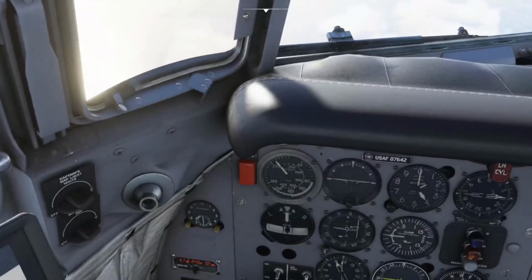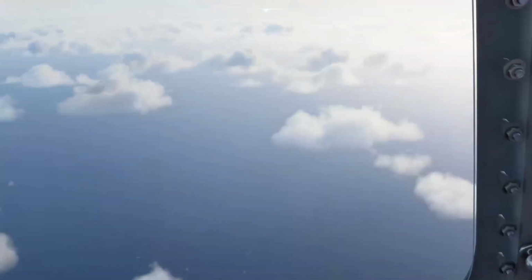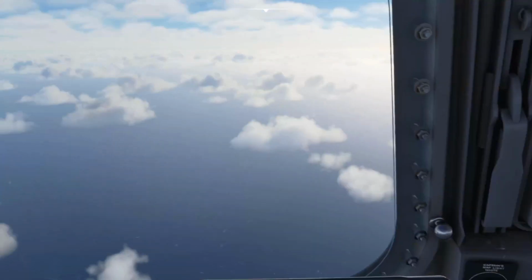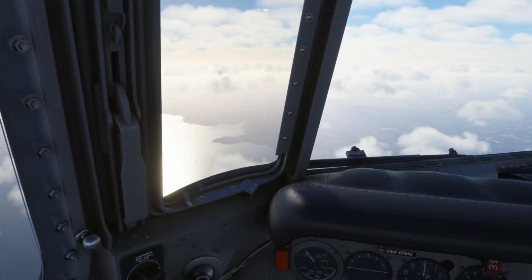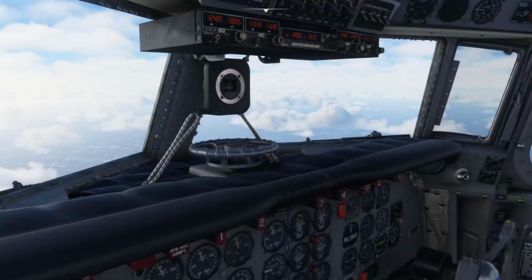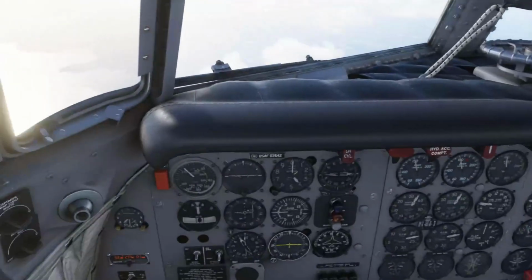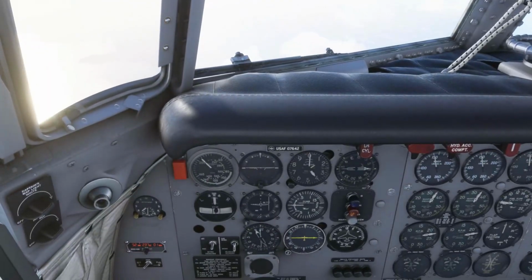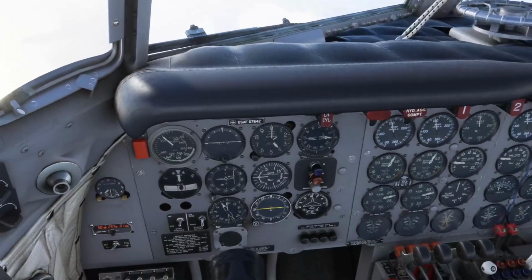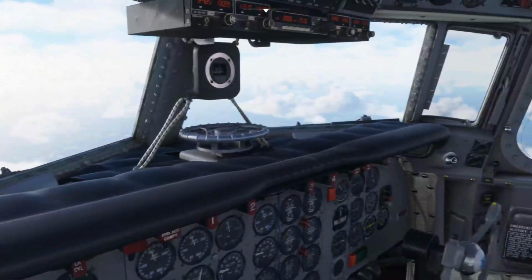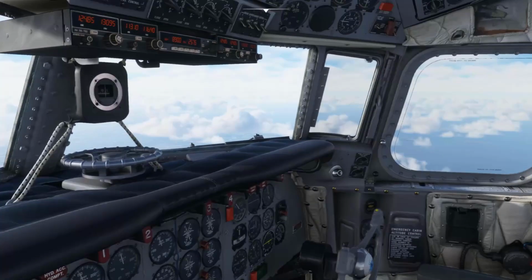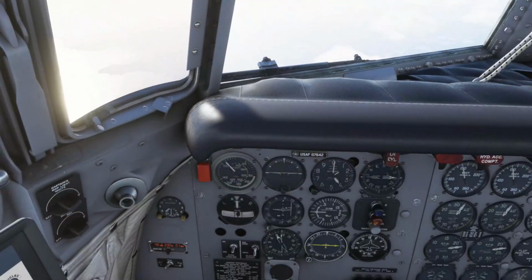Just watching our distance here, 6 miles, and visually we can look outside and see we're about to hit Wales. And that's about where the VOR station is. It is all lining up right. We're about 5 miles now. And we are flying into a bit of a headwind, so we're only getting 240 knots ground speed. So it is going to take us a little bit longer, but that's what we planned on.